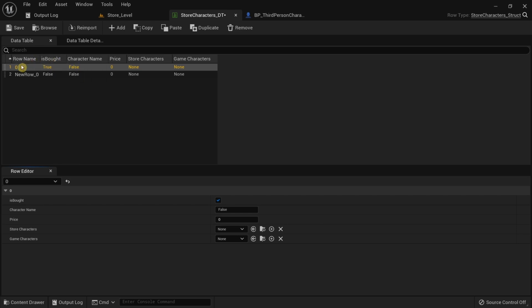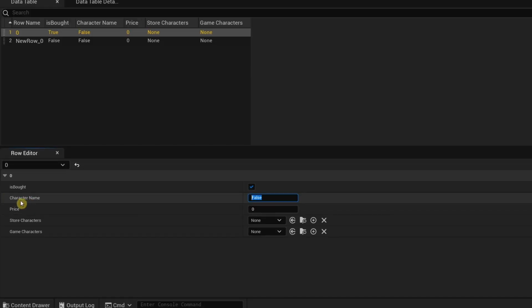So the first character, our male runner, we are going to give away for free. In the second column, for the character name, we are going to name this male runner. And for the price, we're just going to leave it at 0, so this is going to be free. We want our player to actually play the game when they first download it.